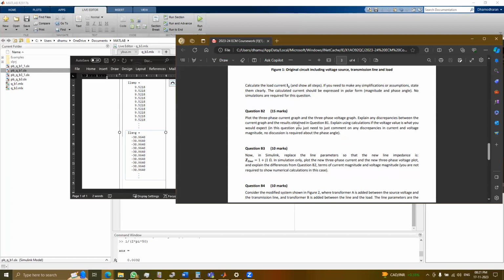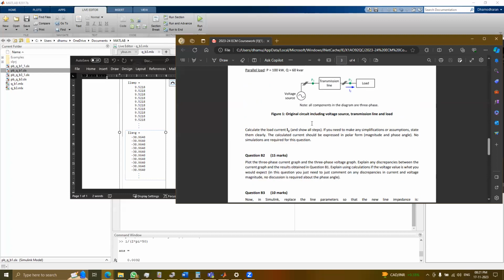B1 means you'll be having a calculation, there are no other simulations here. So you'll be getting one I2. That I2 with the simulation, whatever you're getting, we check if both are the same or different. If there is a difference, we need to explain why it is different.